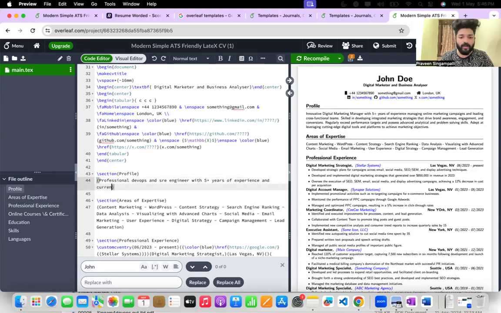And currently associated with the company name also, so that they can understand which company you are currently working at, XYZ company.